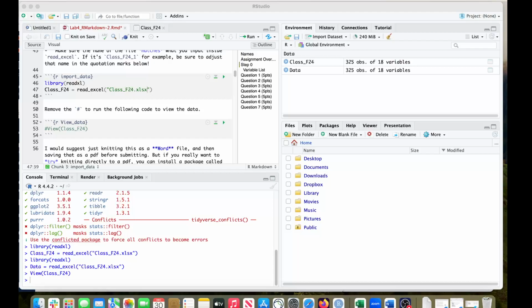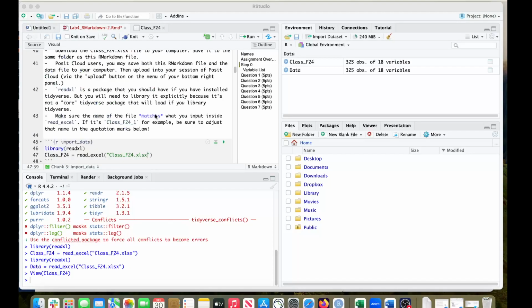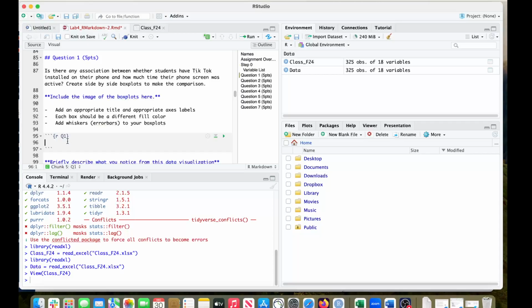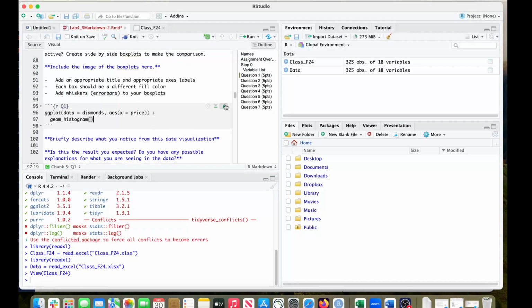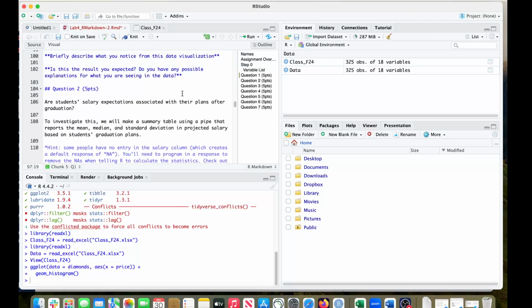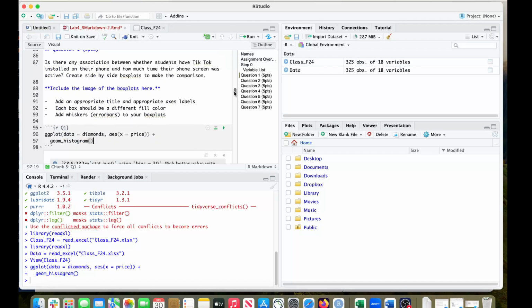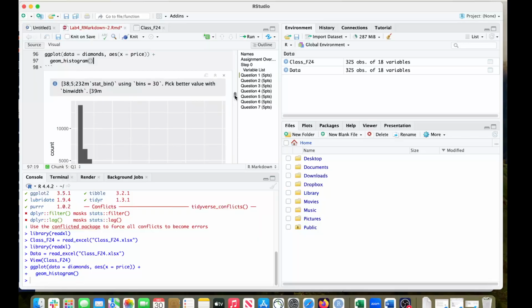Okay, now let's go down here to the first little bit of coding for our first question. I'm not going to do this question for you, but I am going to make something from the diamonds data frame. I will go ahead and plot the price variable as a histogram. So just to give you a sense of what's going to happen, I can click this little plus sign if I want to run this code, and I'm going to see the output here. Also notice that I'm going to get not an error message, but just a message in general.